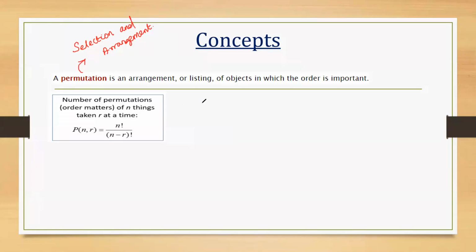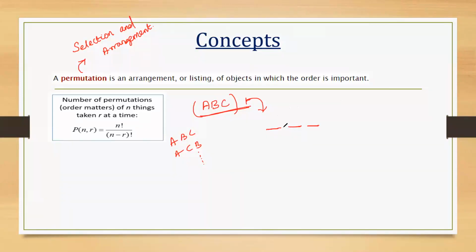Okay. For example, we want to arrange A, B, C in any order. In how many ways can you arrange these three letters? Actually, A, B, C or A, C, B, like that. See, we are arranging, right? First, we will select. We have three chairs, three people. We need to arrange them. So, in how many ways?